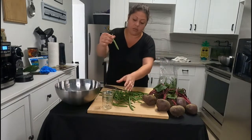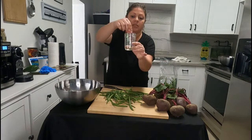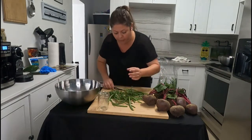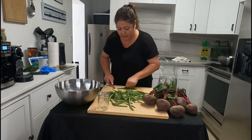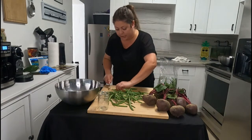But it's super simple. You have to take all the funky stuff off of these beans in order to get them in there. So see, just an example, that's too big. It sticks up out the top. It's all bent and stuff. We don't want that. So I'm just going to trim off a whole bunch of these beans so we can get them into the jars at the right size.